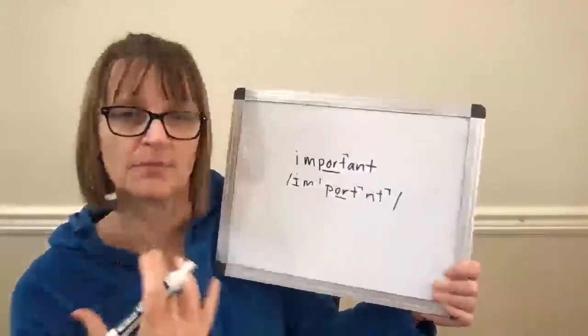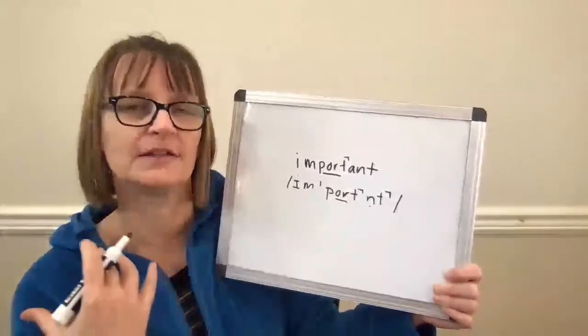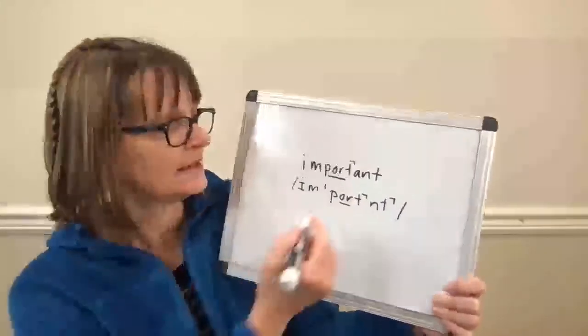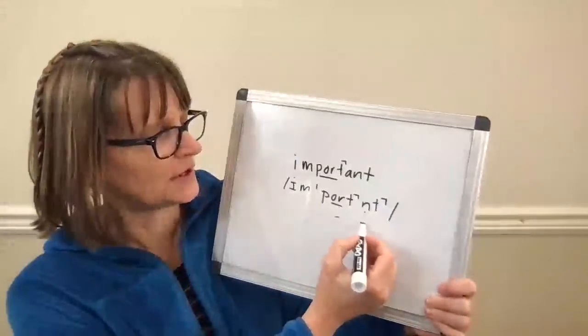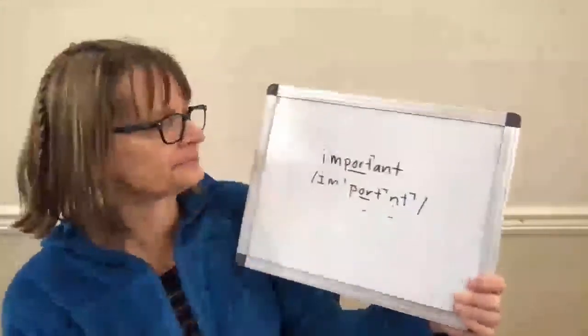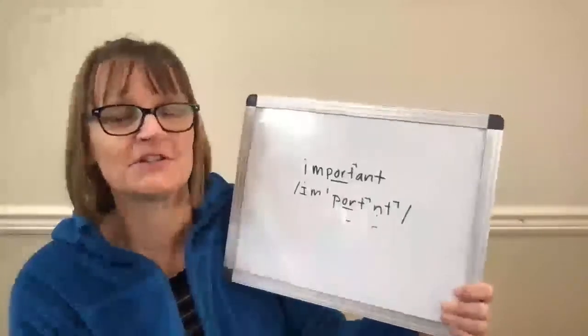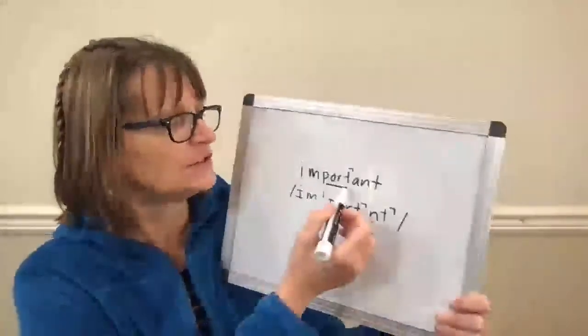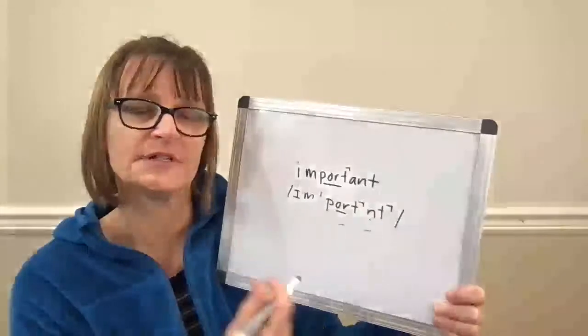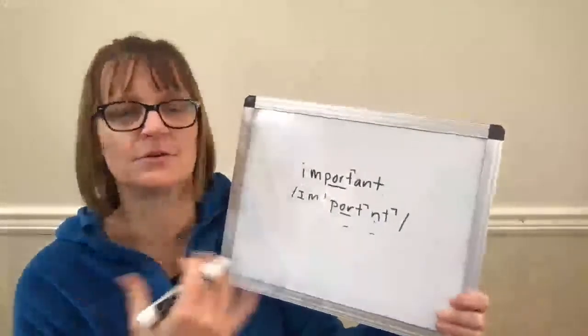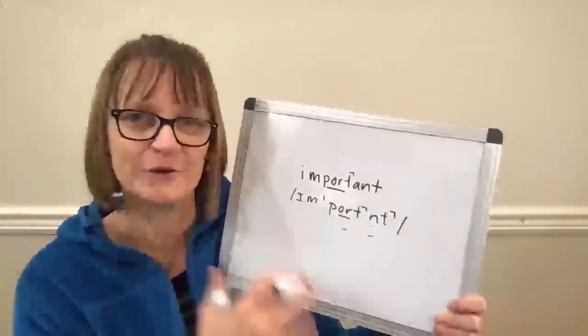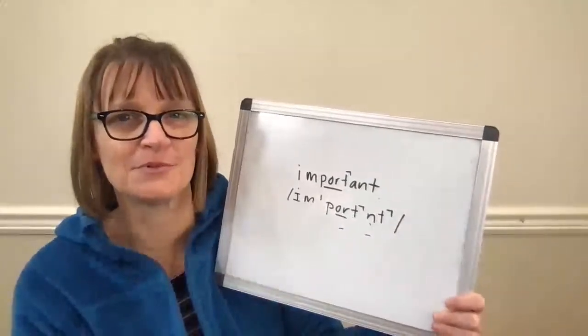So an important meeting, an important day, it's very important to me. You can hear a kind of or is short and n is short, important. I go into more detail in my video about important, but it's a tough one. If that's hard for you, doing a little t, important, it's important to me, is okay. It's just you can hear how it doesn't flow as smoothly, and native speakers won't typically use that. Tough word. Hope that helps you.